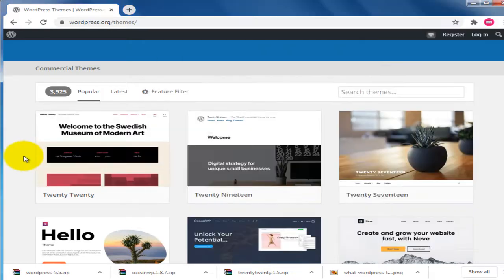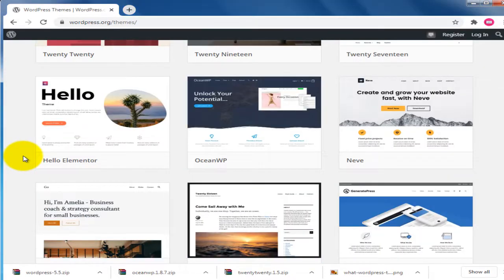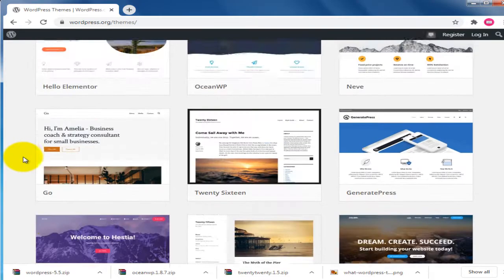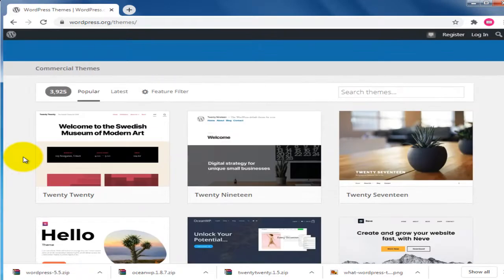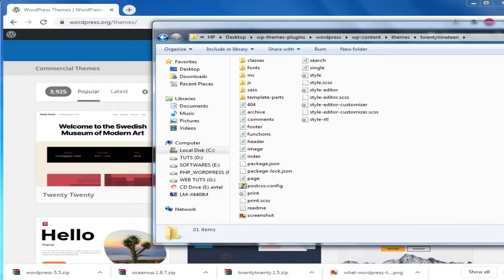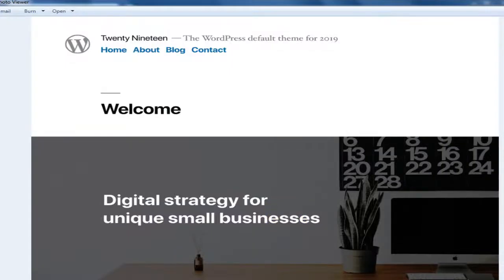Whatever theme you select from this repository, you are able to manage. You can drag and drop every function by using WordPress themes. Then you can implement a WordPress website. So coming to this section, in this code repository, in this local root folder, you can find all this stuff. For example, coming to this section, this is the screenshot. Here you can find a screenshot of the theme in PNG format.